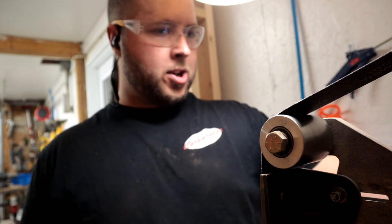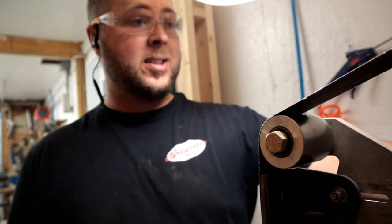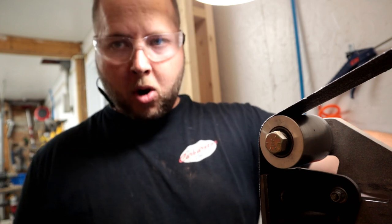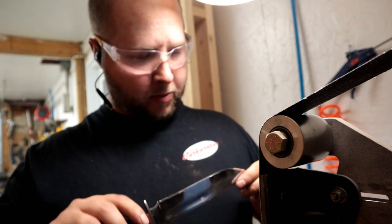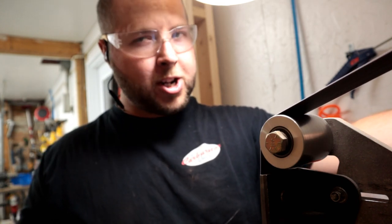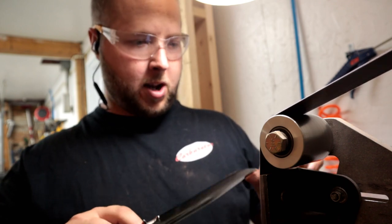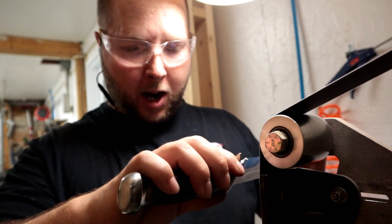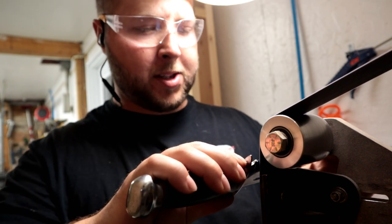Now our final stage here, sharpening, was starting off with a 120 grit belt, partly worn. I don't always start this coarse, but I need some reprofiling here. It's very dull. Not a lot of chips or rolls. There you go, hasn't been a good edge on this knife in a while. We're also going to need to carve out, of course, that recurve there. So maybe I'll start there.